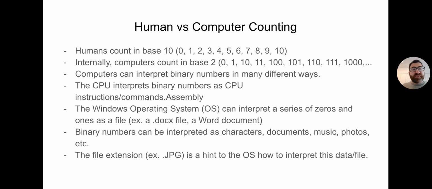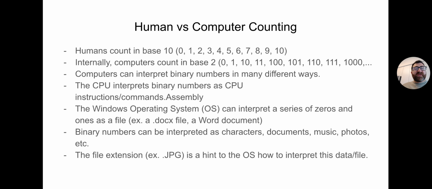Internally, these computer numbers can be converted into things like characters. They can be displayed as letters in your Microsoft Word or in your Notepad word processor. But computers interpret binary numbers in different ways, and depending on how they're interpreting these binary numbers, they produce different things. They can produce letters in your Word document, or pixels on your screen, or instructions in your video game, something like that.